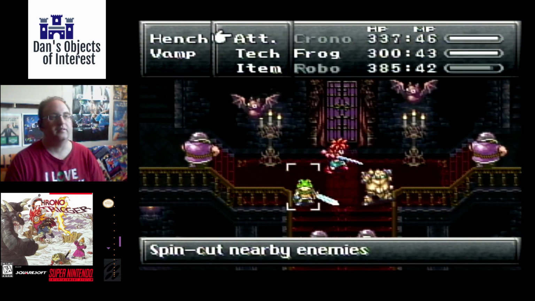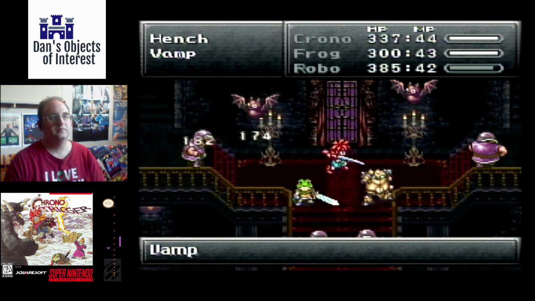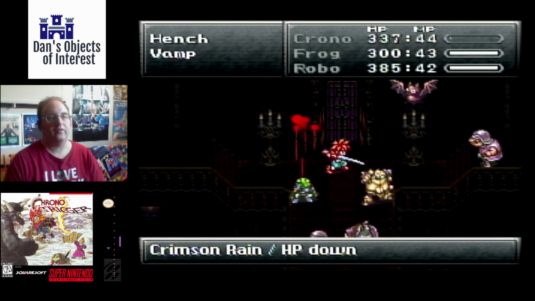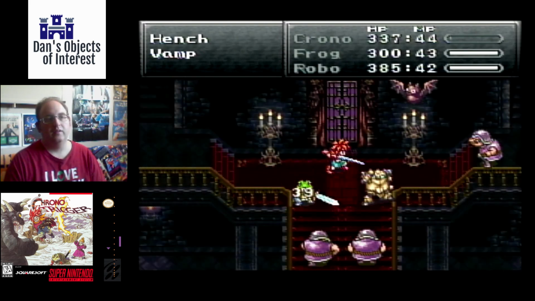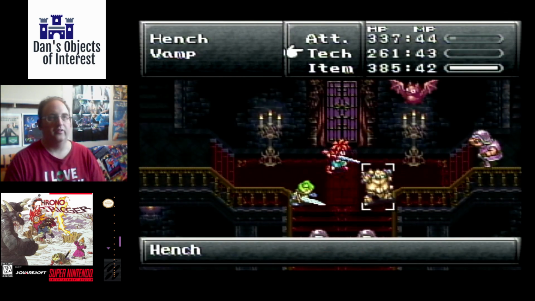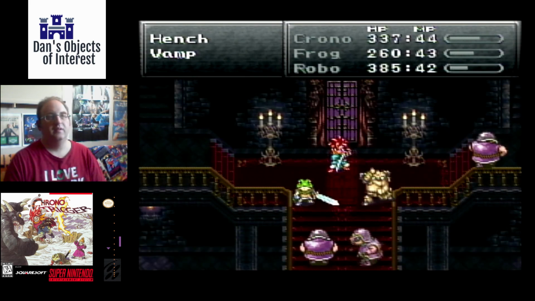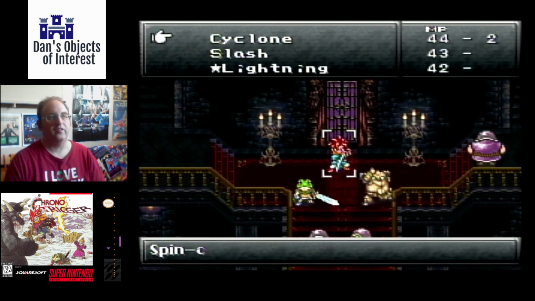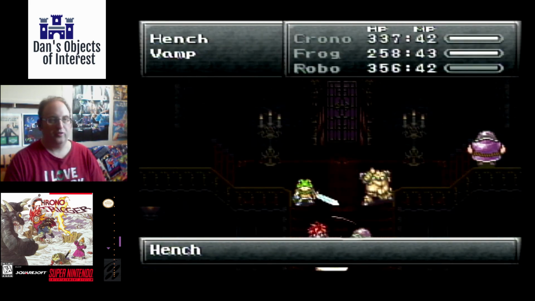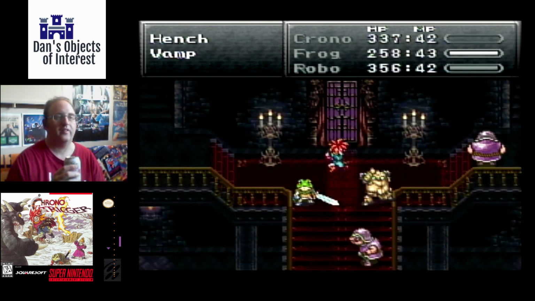Alright, so yeah, these bats are actually kind of annoying, and then these henchmen are too. That Crimson Rain is basically a sap effect. Maybe I should have done Laser Spin with Robo. Hit them all at once. But the Cyclone from Chrono should take these two out, and we'll just direct the other attacks at the last one.